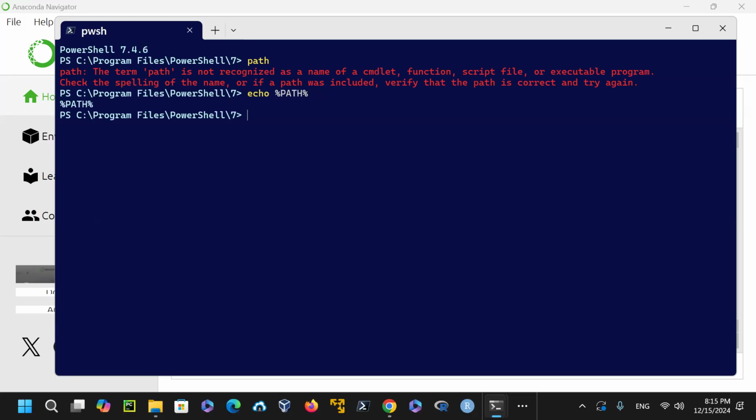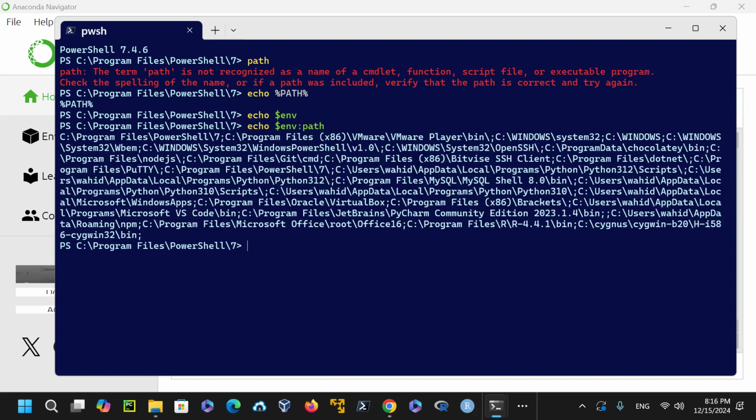Since we're on PowerShell, it is going to be $env:path, and that would give you the path for the environment variables.